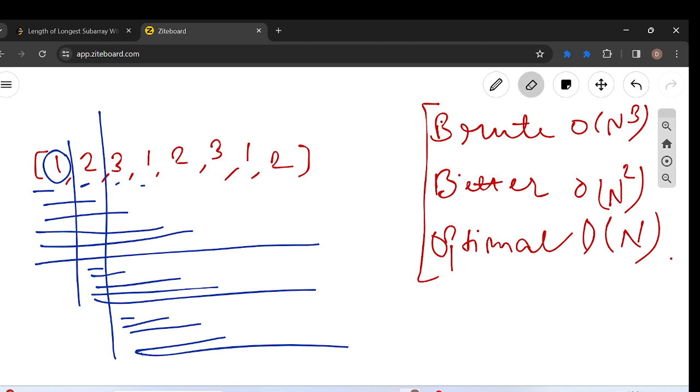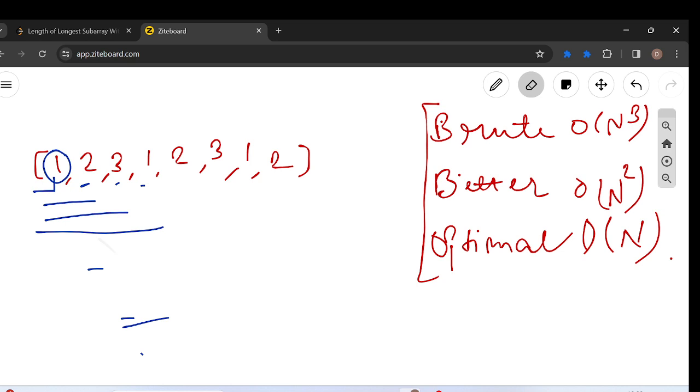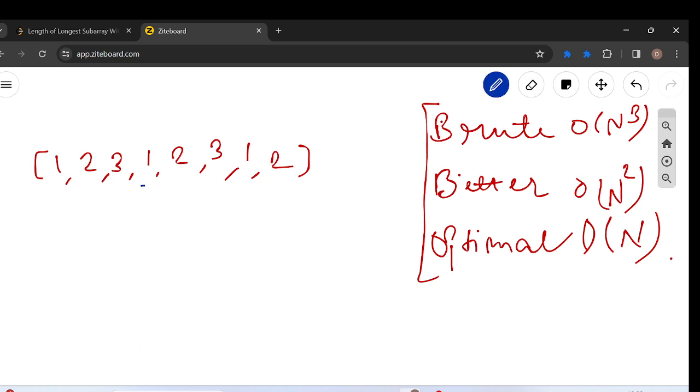So we will find all the subarrays and then check whether each is good or bad. How will we do this? We will take a for loop, and for the first iteration we will run it from this element to this element, like i equal 0 to n.